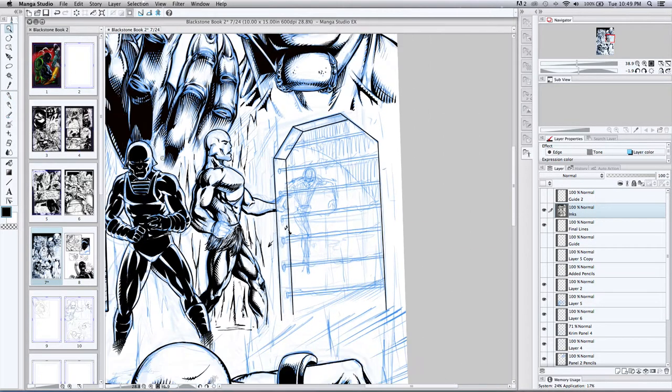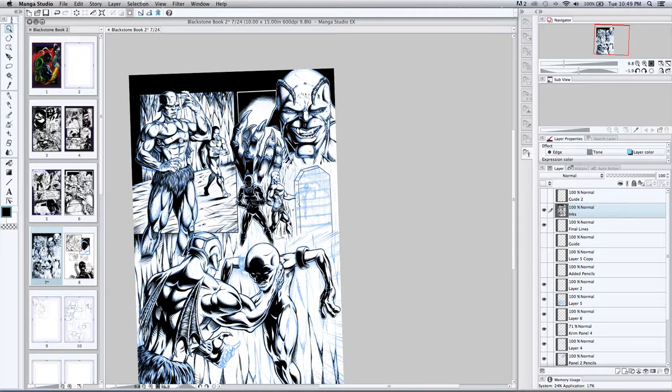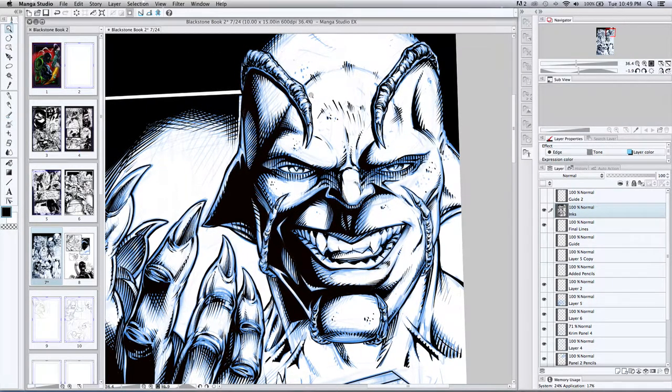Again, you want to justify how much time you spend in certain portions of your comic book page based on the time. I can't spend 2 hours in this little panel right here when I have a whole page to complete. So at any rate, hopefully this has been helpful for you. Here, I'll show off some of the other line work real quick.